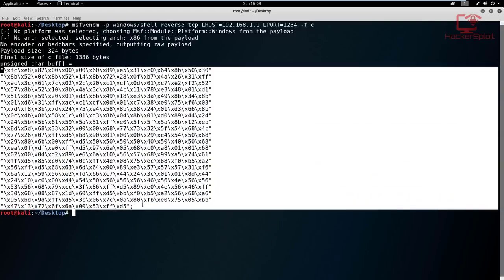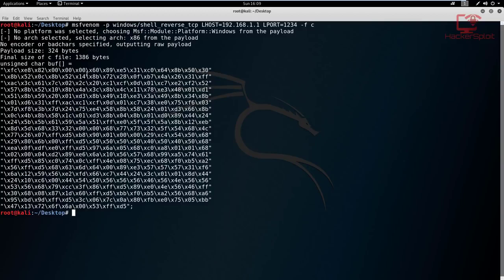So we need to execute the entire code, which means we need to get rid of these bad characters from our shellcode. And again, you might be asking, well, how do we do that? Well, that's the awesome thing with Msfvenom, and this is what I wanted to explain now: how you can use a tool like Msfvenom to actually get rid of bad characters.